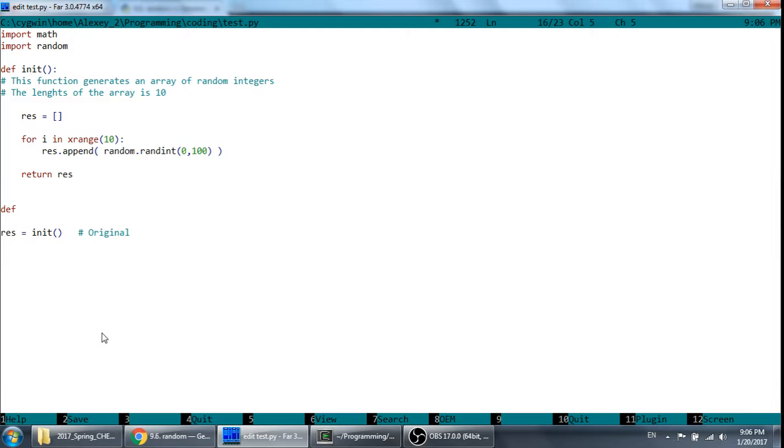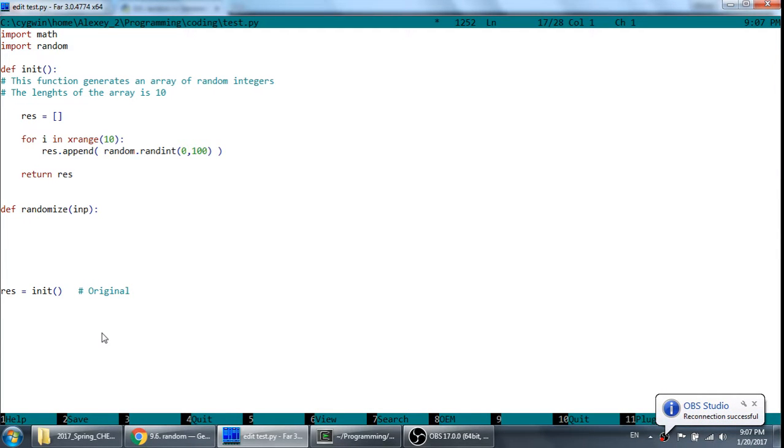Now here we'll create another function, which we will call randomize. At this point it will just take an input and generate an output. So I guess what we want to do is first make a copy of the input.